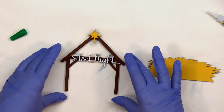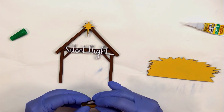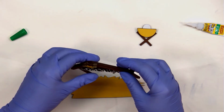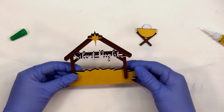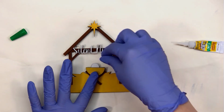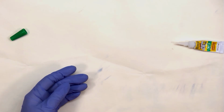When using the super glue, you do have a little bit of wiggle room to get everything straight before it adheres. We have baby Jesus all swaddled up in the manger. Now I'll attach the stable onto this large pile of hay. Then I'll glue baby Jesus underneath the star and the sentiment Silent Night.